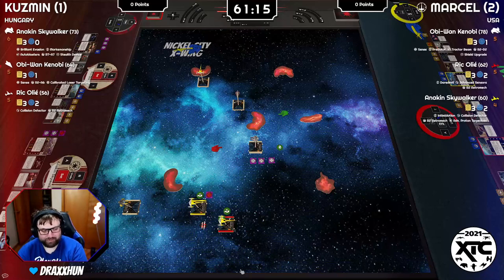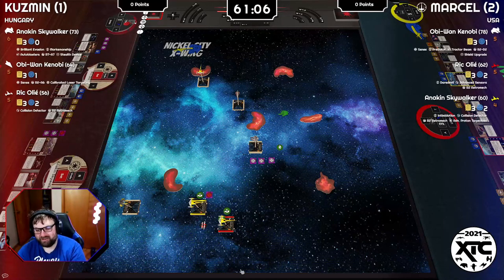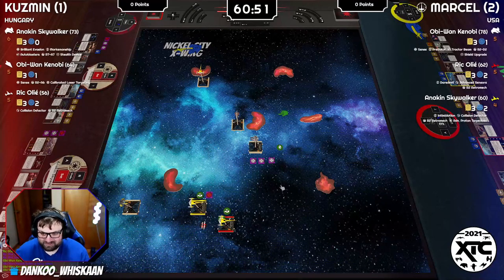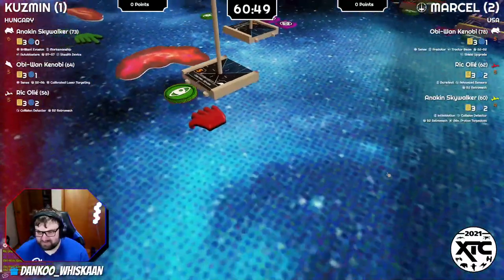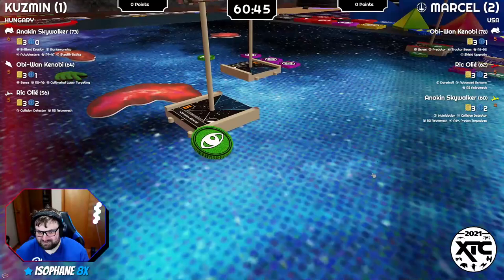And here is a good point from Epionic, a fellow member of Team USA, to Marcel in chat. With Obi's Ada ability, Anakin could get the focus and a target lock the same turn. That's really true, because the ability doesn't care about what ship it's in, so yep, works on the Naboo too.